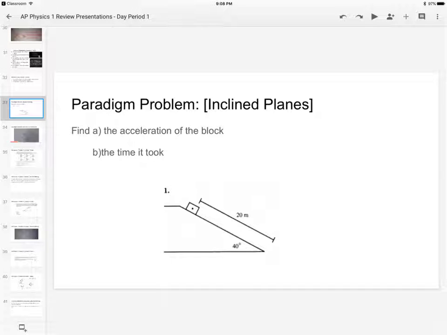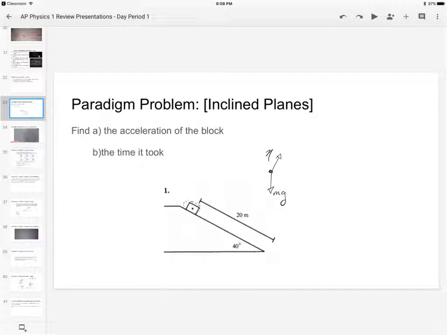All right, so I'll make this block here my system. A dotted line around it. There's my system, and my force diagram will be weight, and then normal will be up at an angle. Okay, and that's it. So I got two forces acting, normal due to the surface, and the weight of the object, which I'm going to call mg.